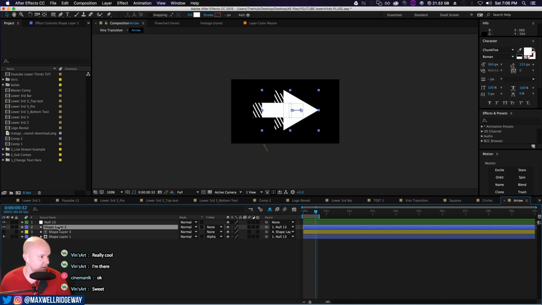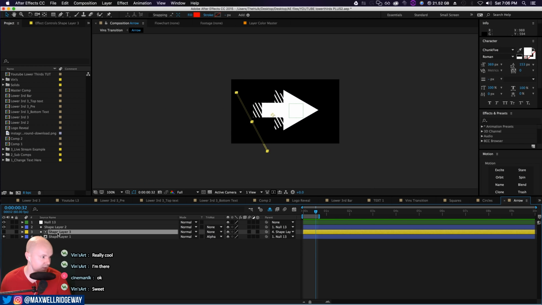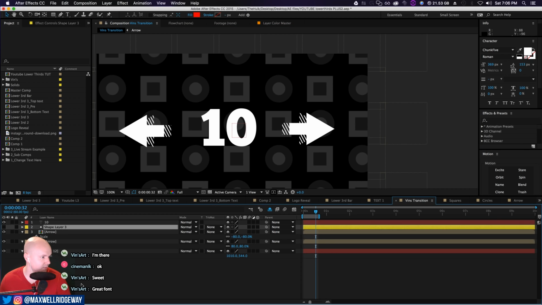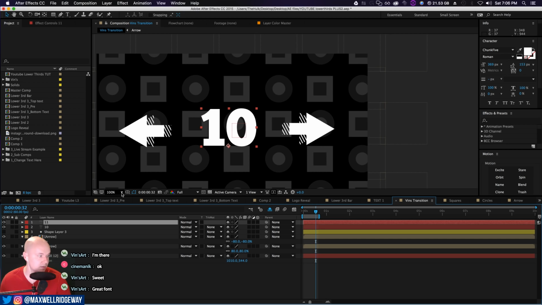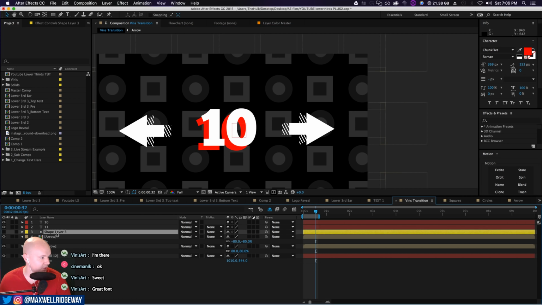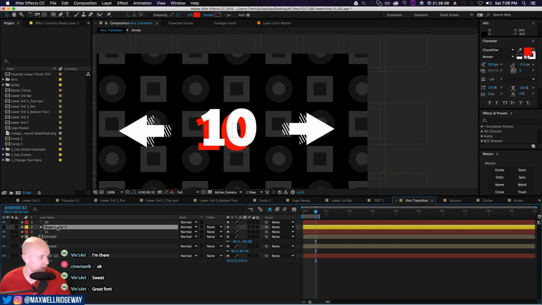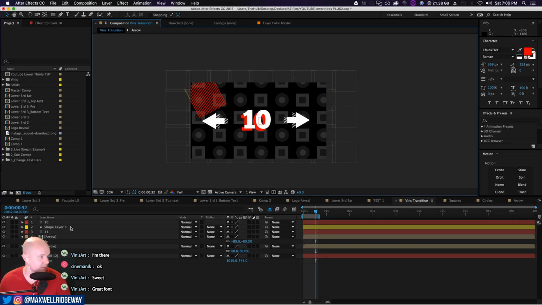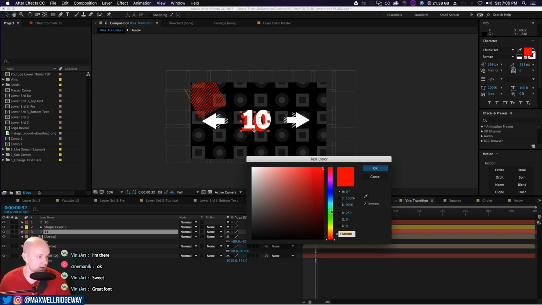Go into here, find shape layer 3, copy it, paste it into here, put it under 10, duplicate 10. Now it's 11 on here. That's kind of cool, I guess. Change the font color to red. Put it under 10. Move it down some, about right there. Take shape layer 3. Put it on top of here, which we should be able to find it somewhere. There it is. Now let's change this one to green now, so we can actually see it.